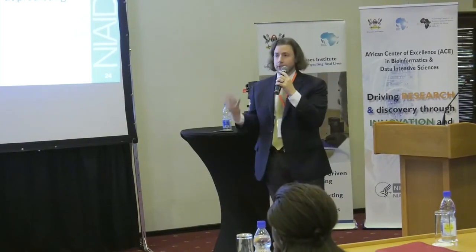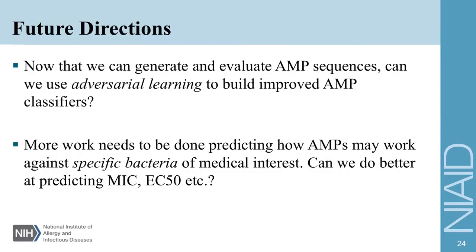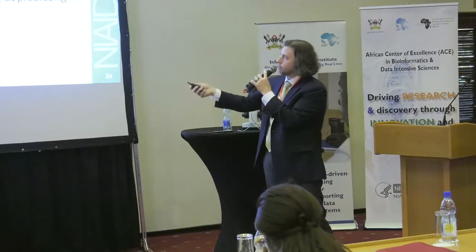At the end of the day, you still need to confirm that in the lab, the wet lab, of course. But it would be very helpful for clinicians to be able to say, not only is this an AMP, but that's an AMP that's going to work against a particular strain of bacteria that we're seeing as a problem in the hospital. So the next step here is trying to predict how active this peptide might be against, say, for example, MRSA, that kind of thing. So I think that's the next step in this field.